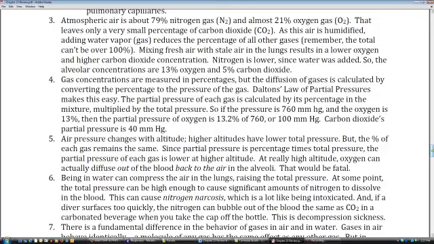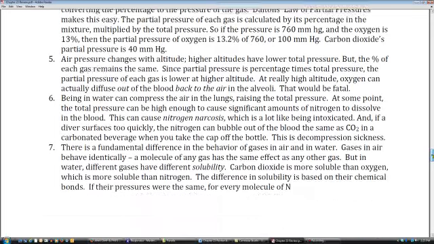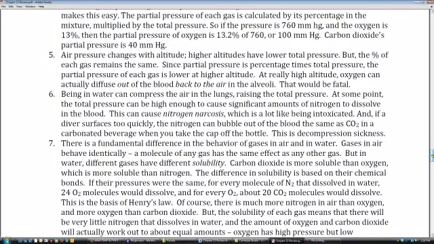You'll pass out before you can help anyone else. Now, as I said earlier, being in water can compress the air in the lungs, and that raises the total pressure. If the total pressure gets very high, if you're diving fairly deep, then you can actually get to the point where nitrogen is soluble enough in the water to be added into the blood. And then if you come up from the deeps too quickly, the nitrogen bubbles out the same way that carbon dioxide bubbles out of a carbonated beverage when you pop the top. This is the basis of decompression sickness, or the bends.